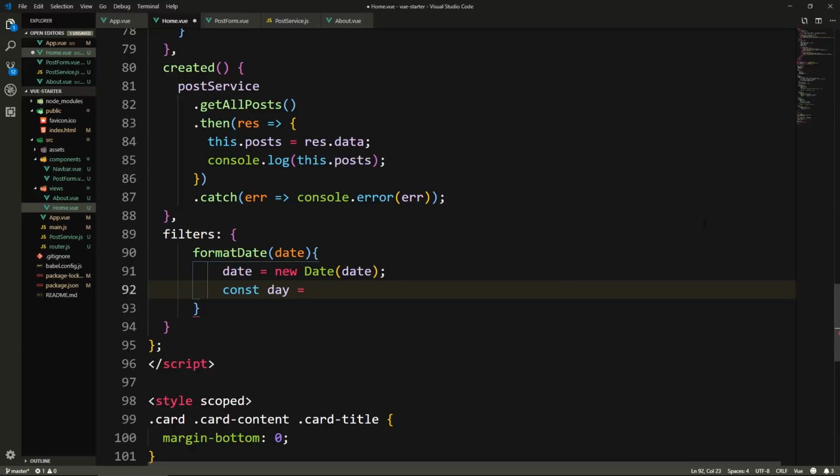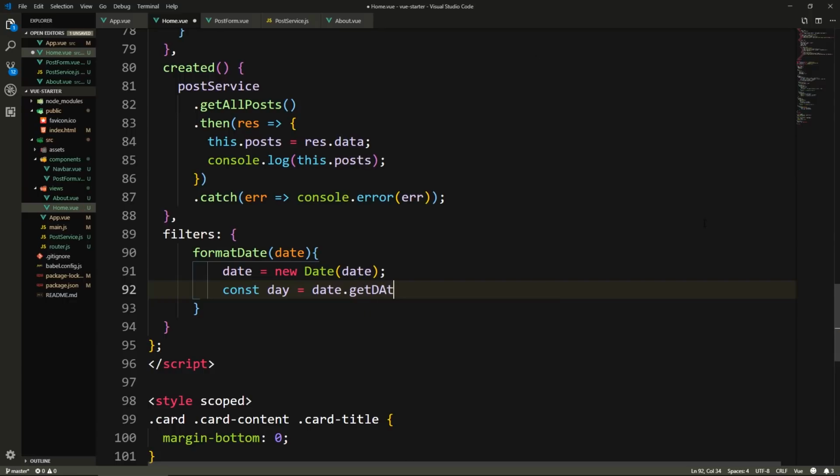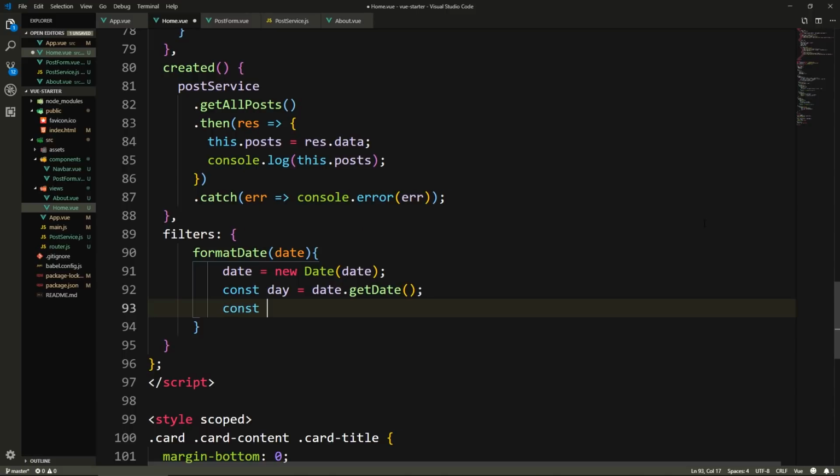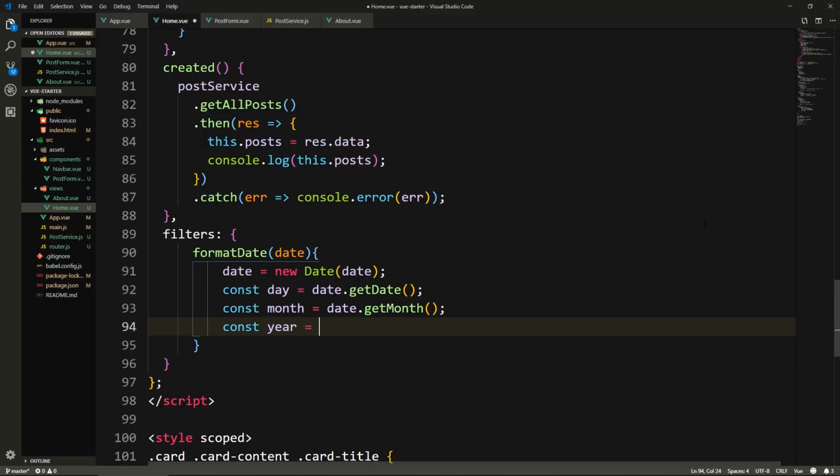So we'll say day equals date.getDate(), which will give us the number of the day. And here we'll have the month, month equals date.getMonth(). And here we'll have year, which will be date.getFullYear(), like this.